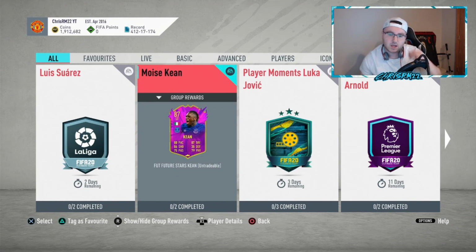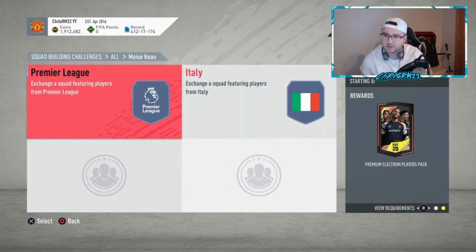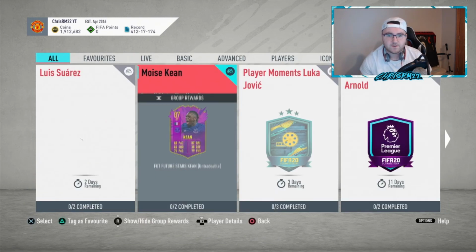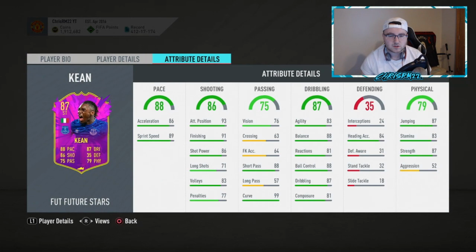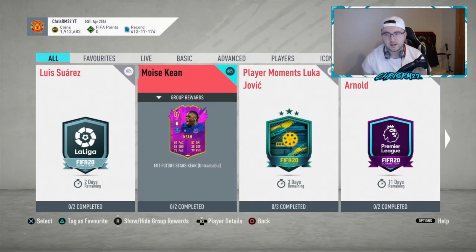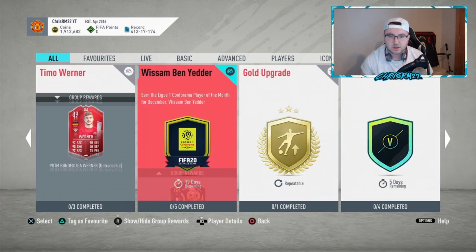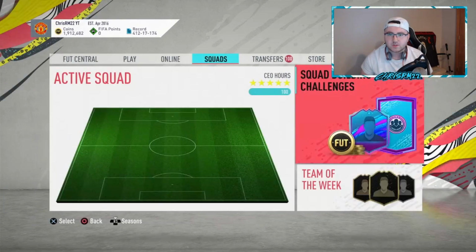Moise Kean came out today. He's about 60,000 coins, I believe. Not bad value. If you're an Everton fan, he's got 3-star, 3-star, which is not great. Something we'll talk about is the weak foot upgrades on some of these cards. And that's pretty much it.